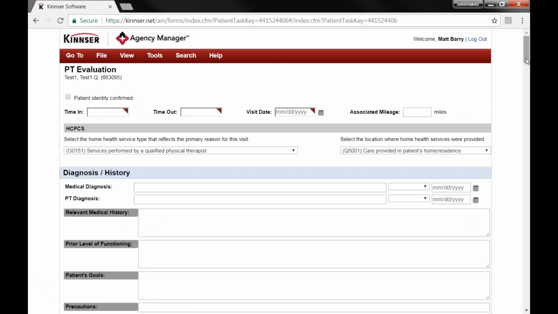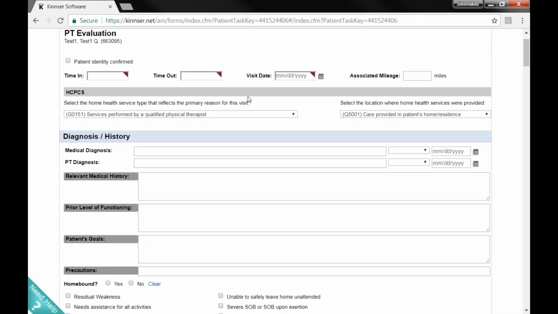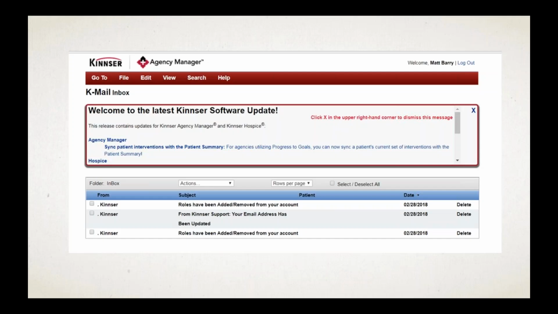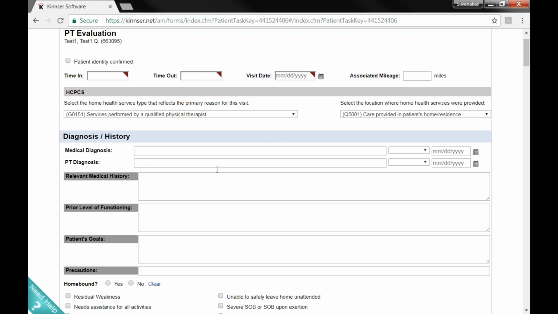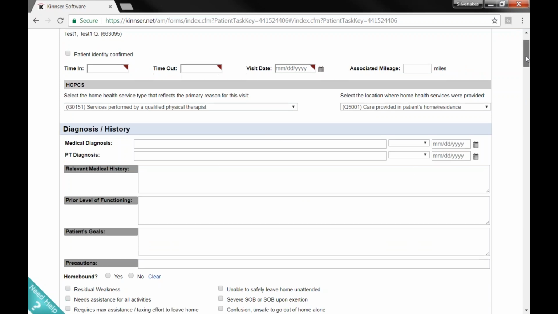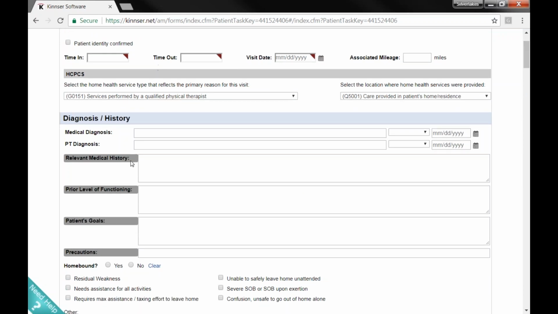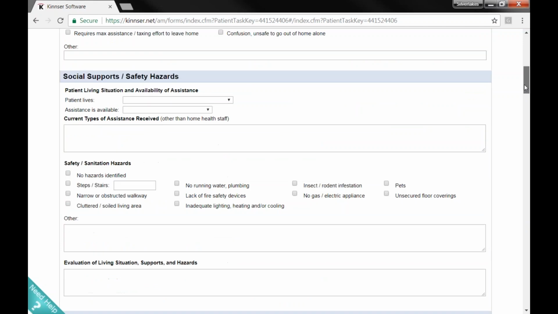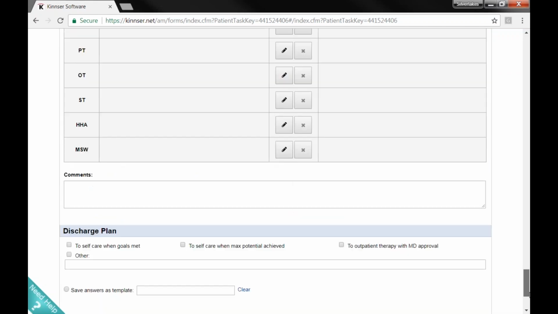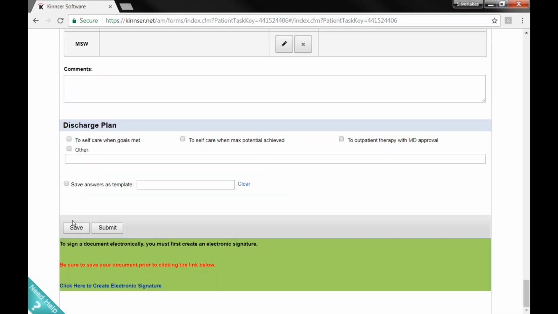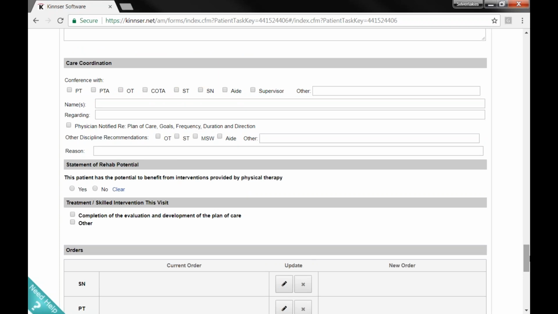And you're going to complete your documentation to the best of your ability. What I do recommend, however, is that when doing this documentation, as you're going along through the visit itself where you're documenting, you want to save often. So if you're doing huge amounts of sections, you want to scroll all the way to the bottom and hit save. Because if you lose connection from the internet for whatever moment, you might lose a lot of this information. So you'll want to save often as you go to section.